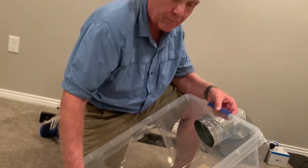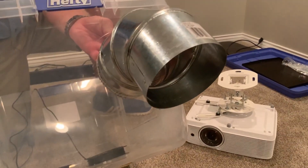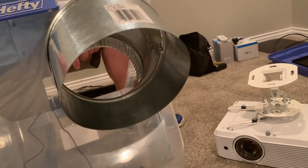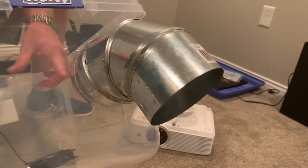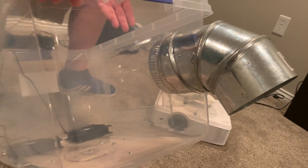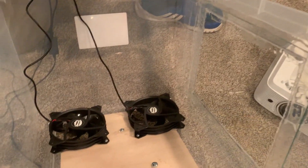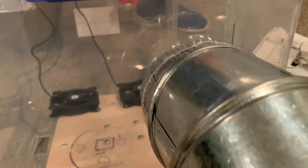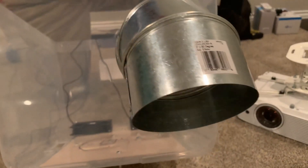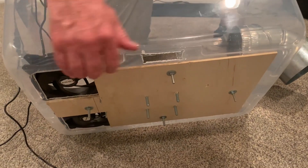The biggest engineering challenge we had was to get around the overheating of the projector. To solve that, we got a dryer duct or furnace duct, cut a hole, and stuffed the furnace duct in at approximately the area where the projector exhausts hot air — blowing the hot air out through the furnace duct. The cool air coming in also helps with air movement, and the projector heating problem was solved.